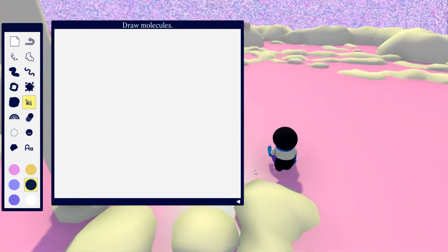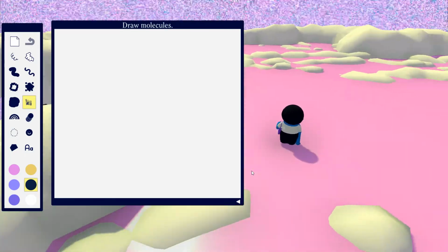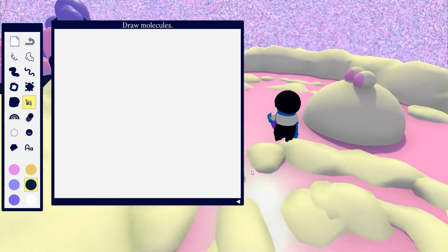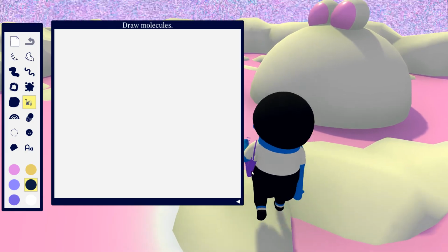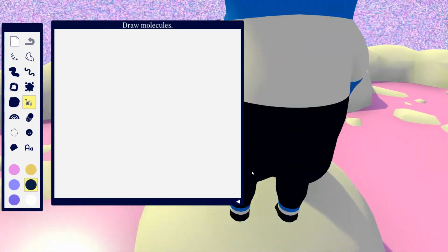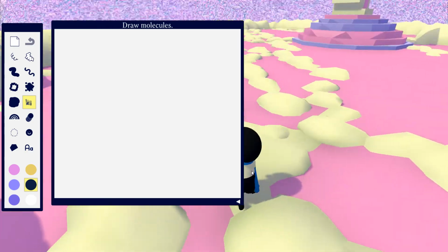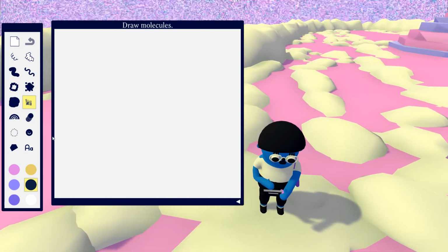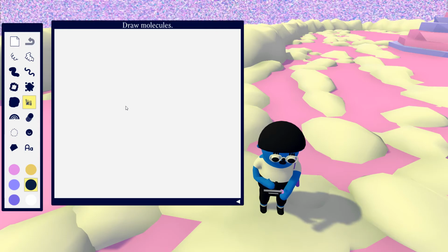I think this man can help us out. He looks like he knows everything about molecules in this place of the Kalahari River. What molecule do you think is most important? Water is the one everyone knows, but I think we need to draw a more important molecule. Benzene, my good sir, is the one often forgotten molecule. The glory of life is benzene.